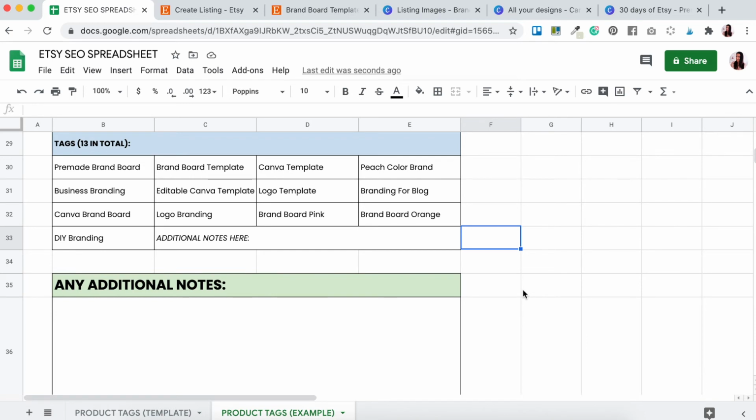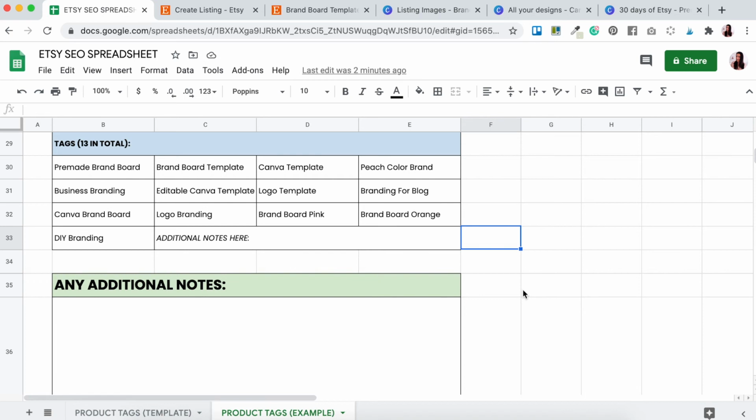Sometimes some products can be very, very difficult to come up with creative tags. So it's just a matter of maybe going back, having a look at some other competitors to see what they're doing, to maybe even go back to your own products and check out what tags you're using within different products in your shop, because something creative might come up.